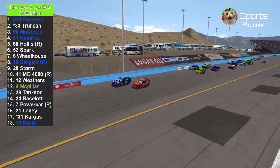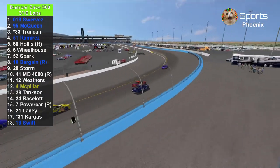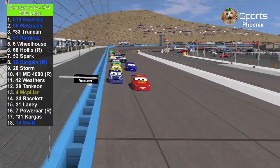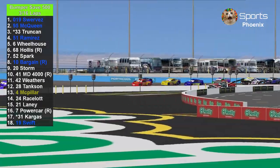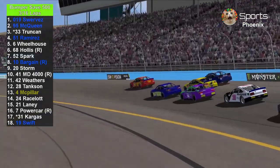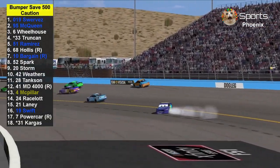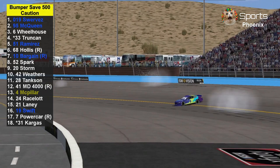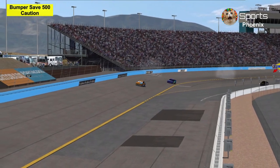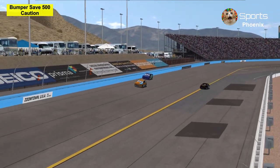Here is a battle for second place side by side between the number 33 of Ed Trunkin and Lightning McQueen. That turn is pretty tricky to go through. Cruz Ramirez also trying to join the battle. Now they're 3-wide behind the leaders. Trouble on the front straightaway — J.D. McPillar gets turned by the number 24, Chase Raceline. Ryan Laney slams the barrier wall hard. And Terry Cargast has been involved in another wreck again.